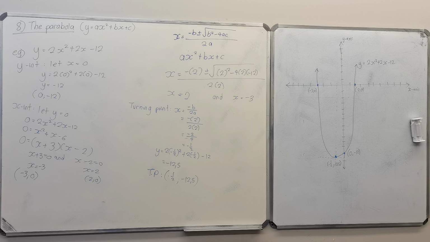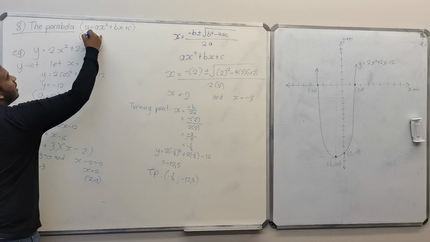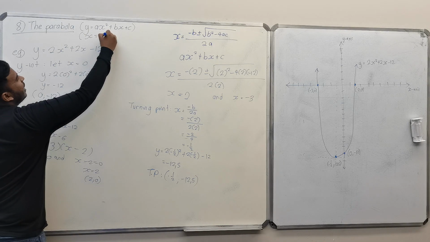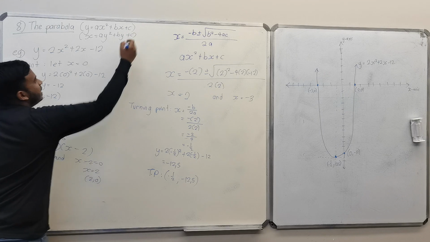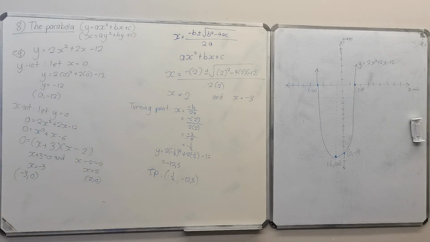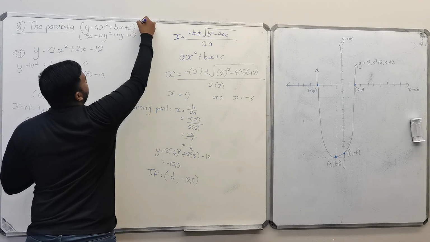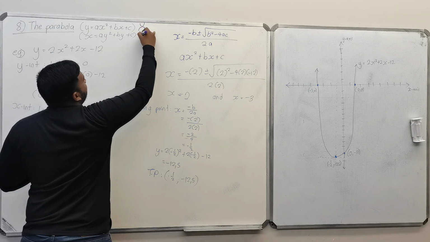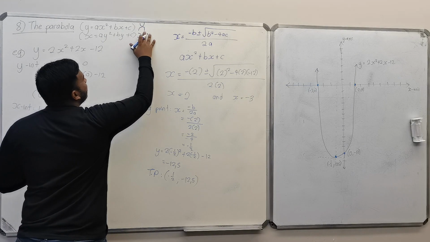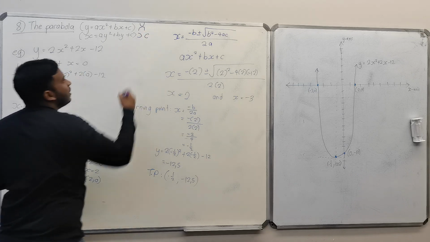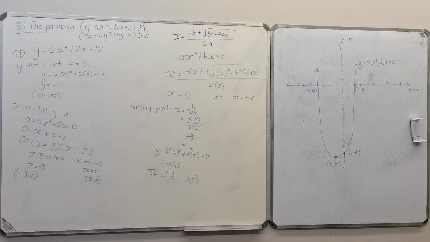Remember there were two forms to it. You could either get it like that, or you could get it in the form of x is equal to ay squared plus by plus c. So I'm just going to write next to it. These here would give you these forms. That's the two forms you could ever see it in. Calculations will be exactly the same.